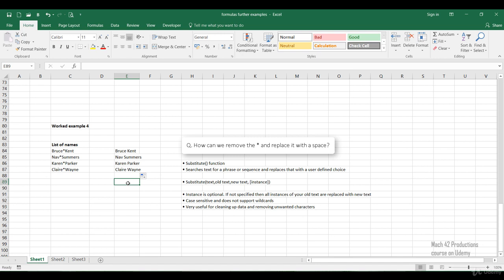So there's no dollar symbol fixing it to make it absolute. Now, that's an important thing when you actually do these sorts of formulas, is to make sure that if you are going to update your lists of data, that the references are relative. Now, there are instances where you may want to fix the column or fix the row or fix both, but again, that depends on your actual function that you're using. In this instance, we wanted to replace all the asterisks, so we made sure that this cell here is relative.